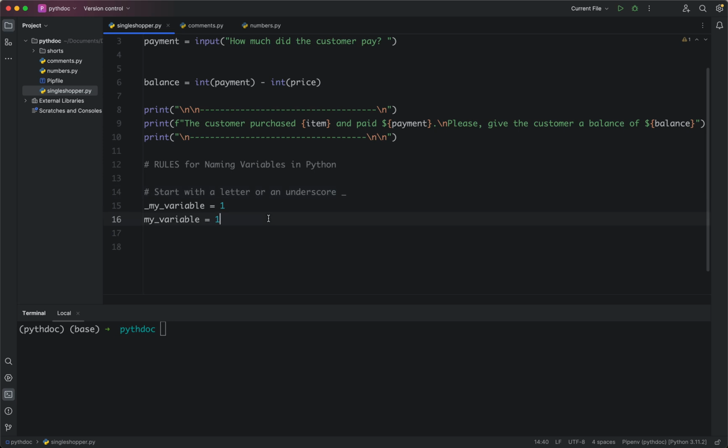All right. So the other one is that you cannot, and it's not even you should not, it's actually you cannot start with a number. And let me just prove that to you. So if for instance I have, maybe we are collecting two different inputs and you just want to say second number, and you type second number. This is not correct.